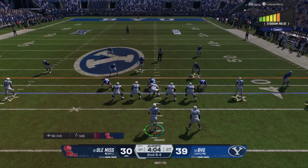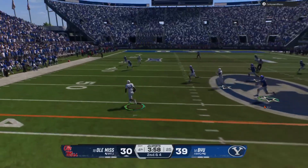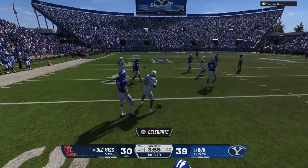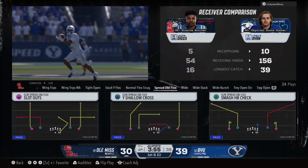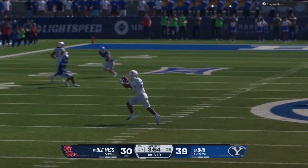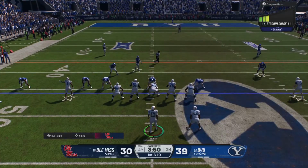The Rebels with a second and short to keep this drive moving. Wants to throw again. Caught close to the marker, it's Diggs. He puts him in business across the 50 into the 46-yard line. It'll be first down. Well, down 2 possessions, good news is you get the completion. Bad news, though, did not get out of bounds. You know right now, saving the clock is at a premium for this offense. And the Rebels are moving quickly down the field.